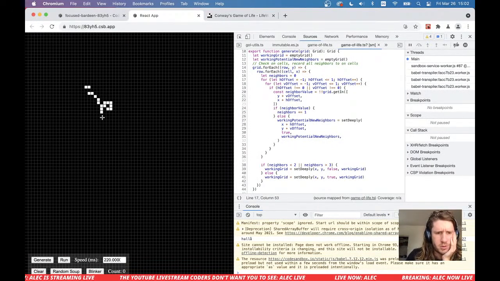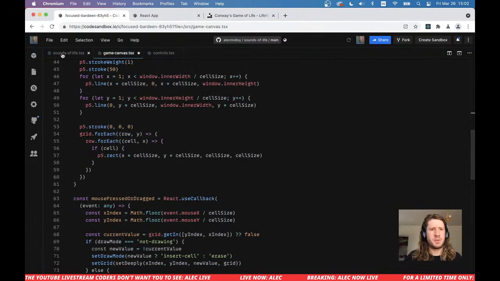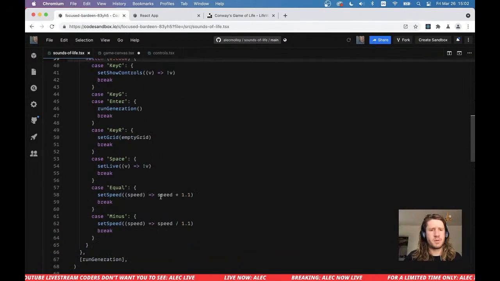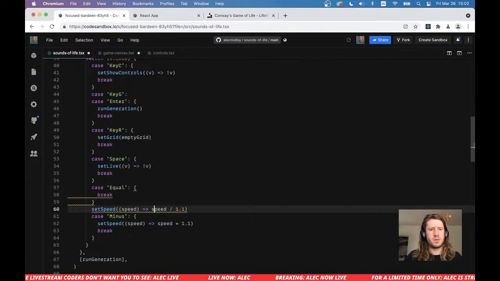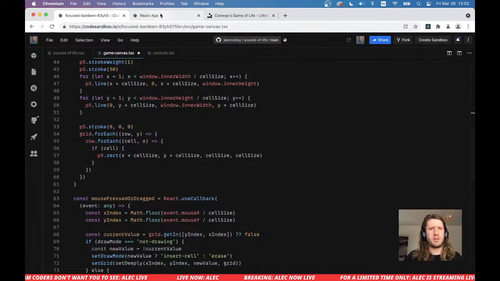Okay, so, oh funny, yeah, I messed that up. It should be the other way around because it actually wants to increase the length.